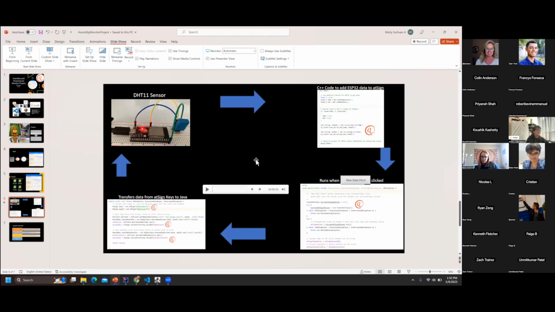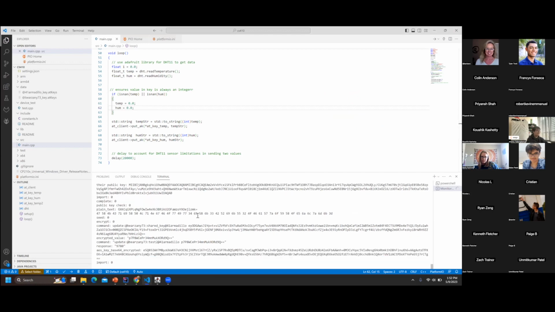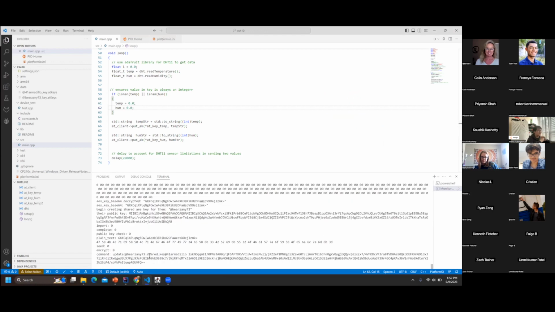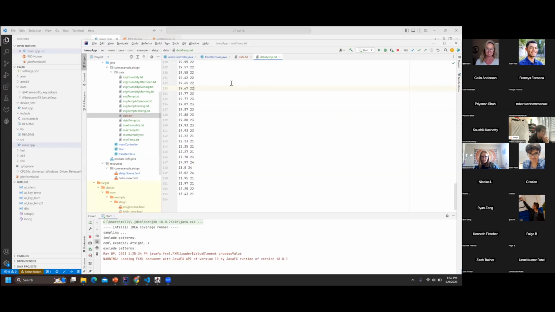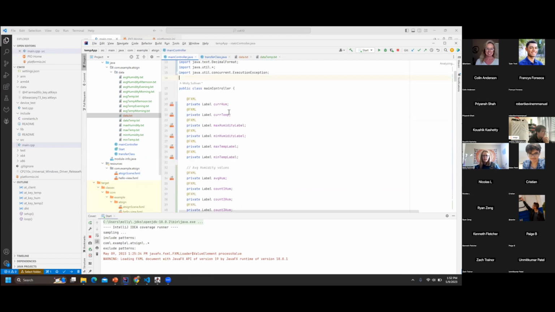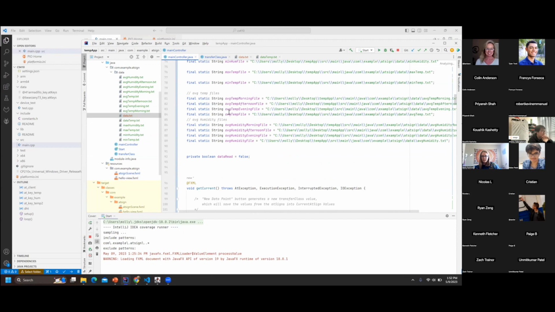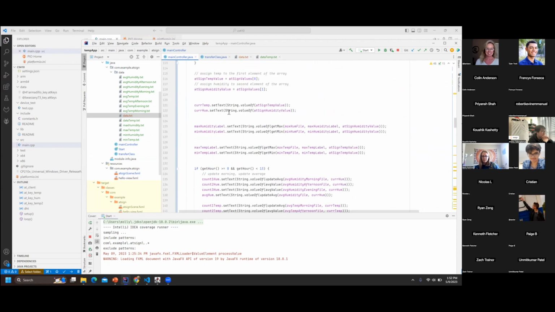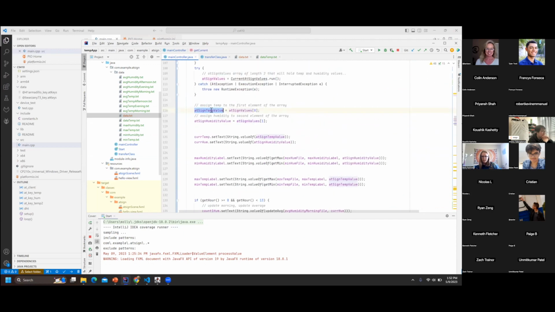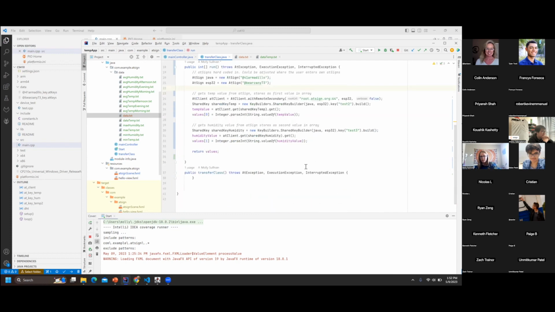So I'm going to run my demo now. What I have here, you can see the @sign is running currently. It's sending over data. Here's where I've been keeping a running total of the data points that I've collected. This is the main controller class that runs the UI. This is all the code that takes the array values. It takes the values I'm sending over from the transfer class and puts them in a 2D array.